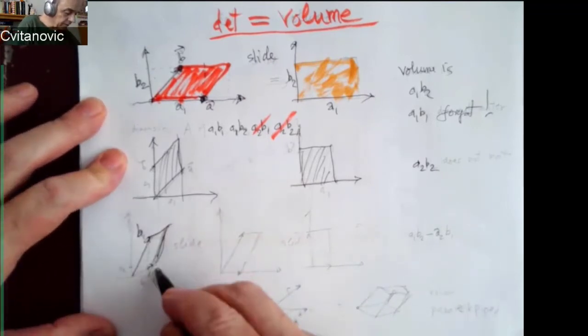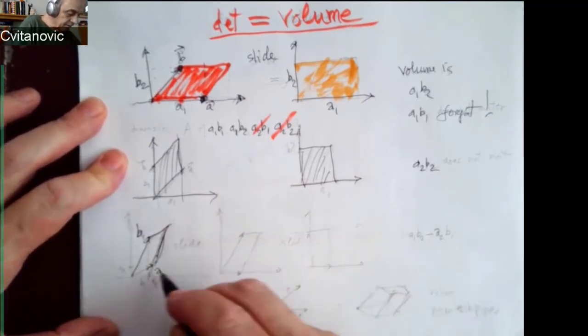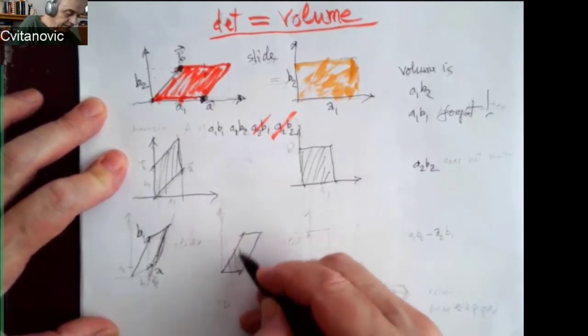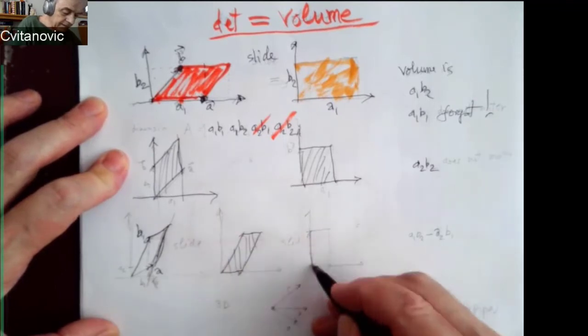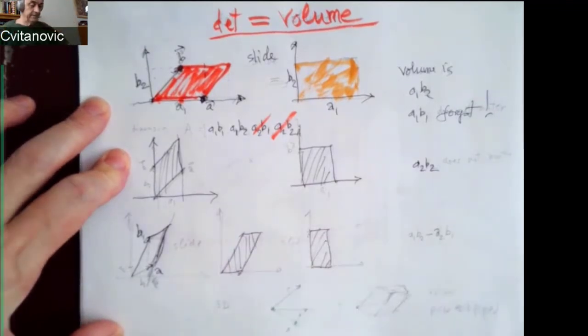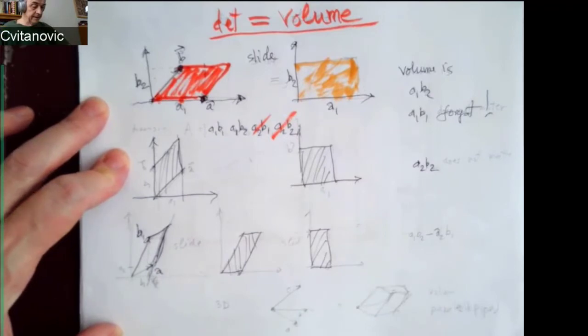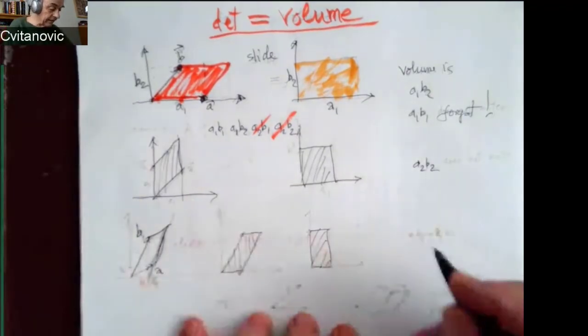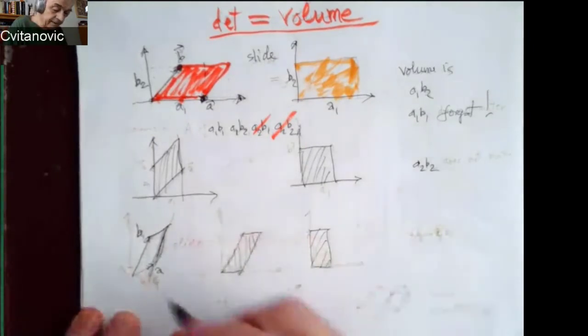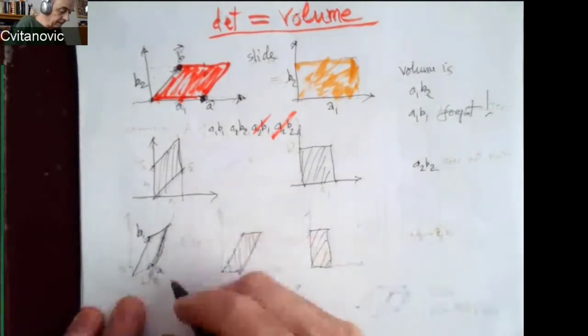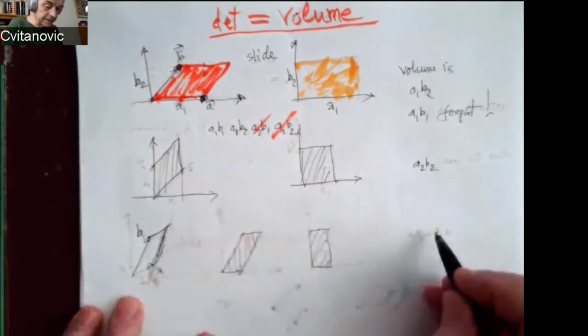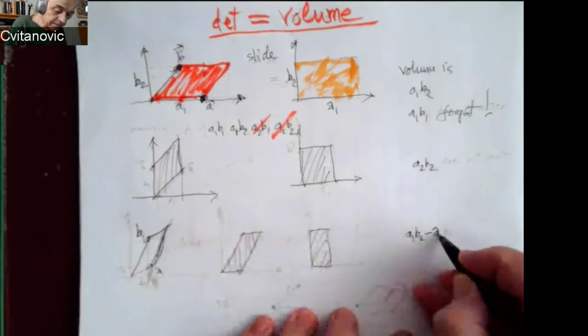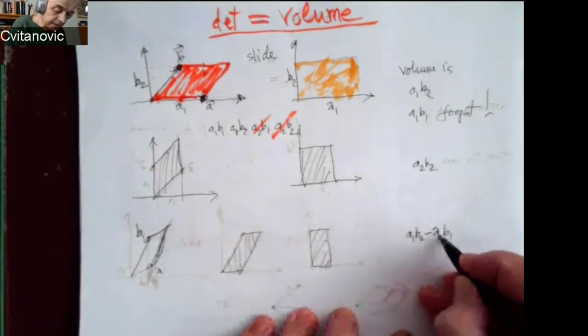And now what you do is you go along this axis, you slide it, you say, oh, it's like that. And then you slide it. And it's like that. And now, the answer has to depend on more stuff. Because the projection of this guy wasn't just A1, B2. You work it out. And you get A2, B1. So, what you get is an anti-symmetric combination of the vector components, A, I, B, J minus.